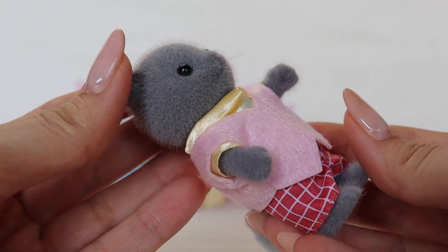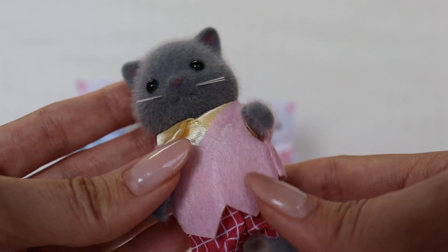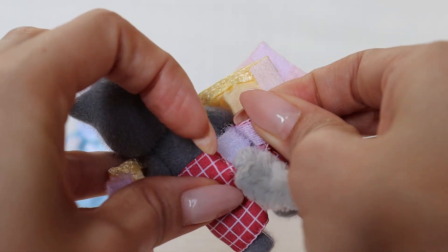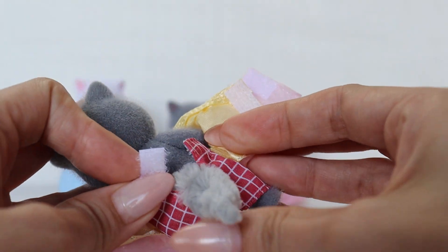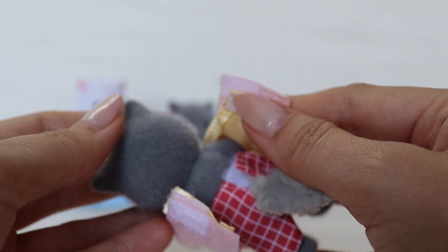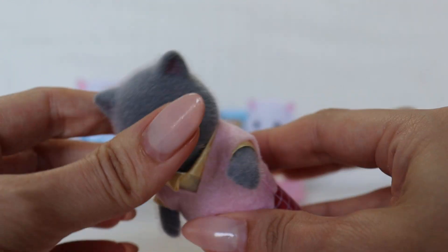I talked about them in that first video so I won't get into so many details, but this is Lucas Persian, the father. He has a nice gray color, fuzz all around his face, a nice little pink nose, ears and whiskers. He's wearing a pink vest over a kind of gold-yellow shirt. This is velcro — it does come off, you can change his outfit as needed — and his pants as well are velcro, kind of a red checker pattern. His big gray tail is protruding from his back, very cute and fuzzy. His body seems like a felt material and then the top part is like a fuzzy felt style — not quite soft, not quite prickly.